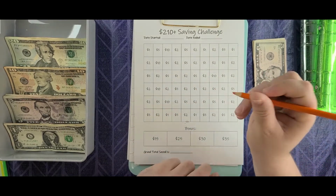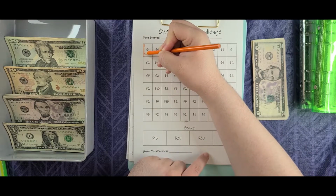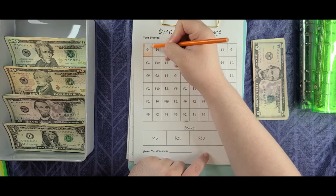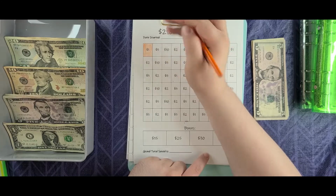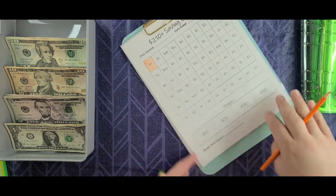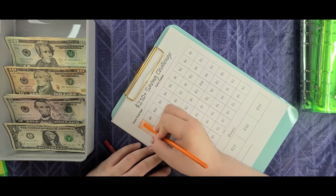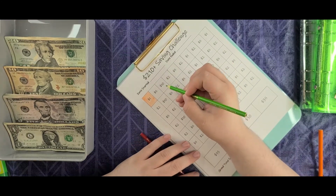So we're gonna do $1 for orange. Gonna use orange for a dollar for this row. I decided that during the coloring of my 210 and my 700 savings challenges, each row is gonna get a different color just to make it more different. And then $2 is gonna get the yellow green.